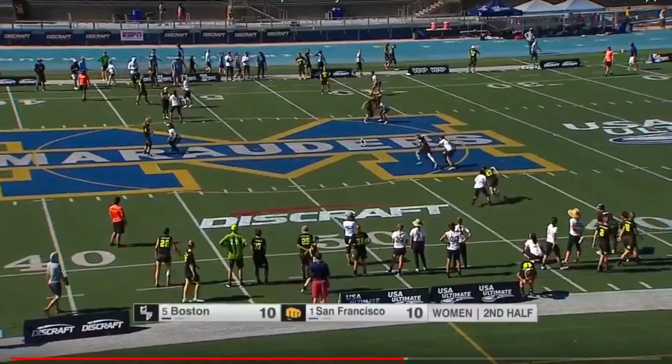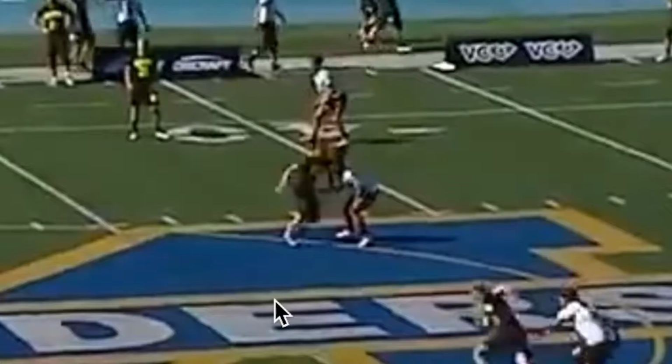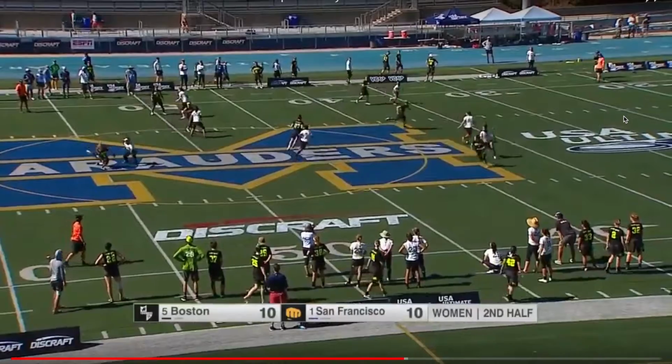So these are just some examples of what maintaining good buffer space looks like and what happens when you don't do that. In this first clip, the woman in white is guarding the woman in dark. The woman in dark is starting a little bit over on the break side, and she's trying to cut over to the open side.